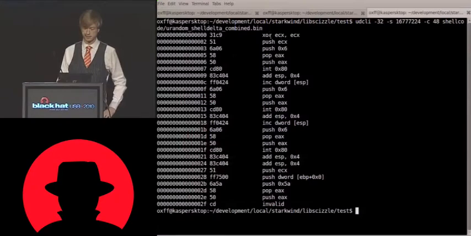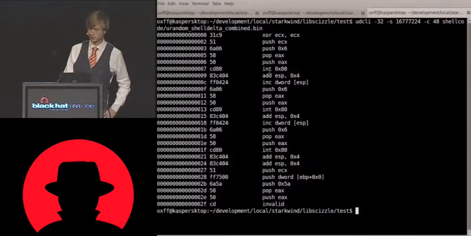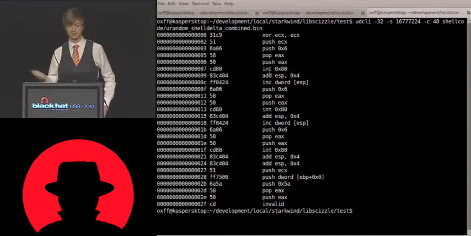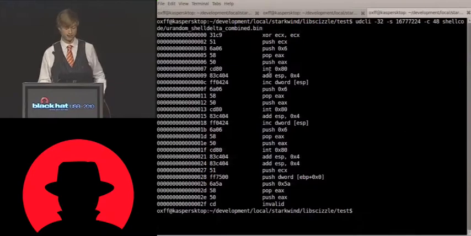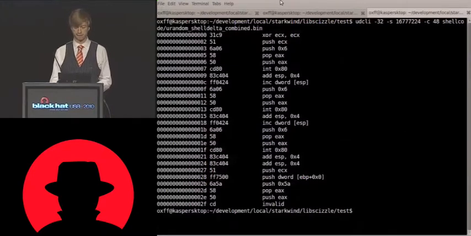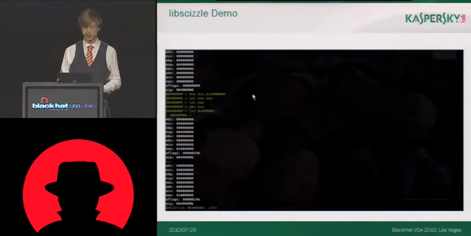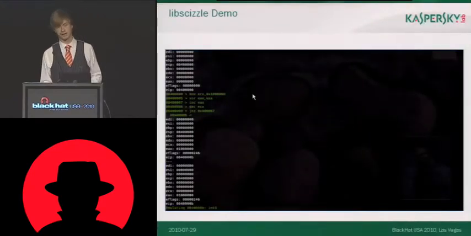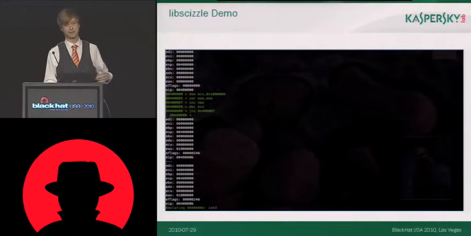Actually what you see here is they just zero out the ECX register, then they give it as a last parameter to the function they call. They load EAX with the system call number 6, and then invoke int80. And well, this is obviously not Linux shellcode, but FreeBSD shellcode. But still, they use int80 for invoking system calls on FreeBSD too, so we detect that shellcode very easily as well. So this is very performant and very easy to implement. Nothing too cool, but as I've said, it's released for free, and it's very useful for intrusion detection stuff, or if you want to write honeypots, like low interaction honeypots.